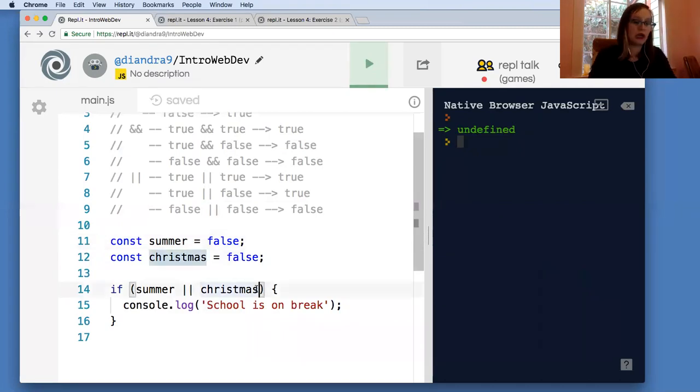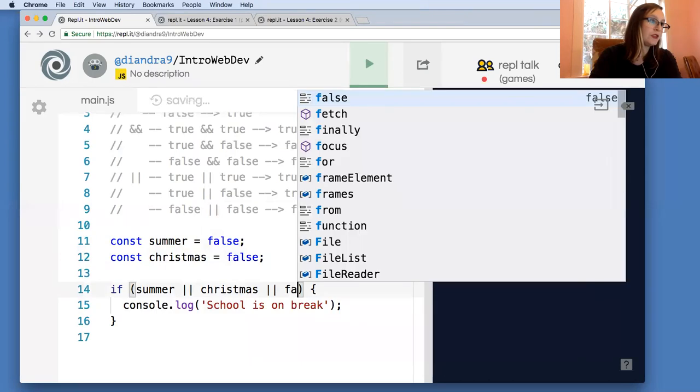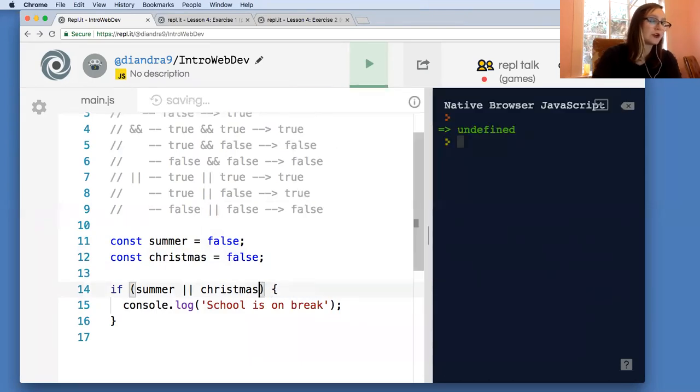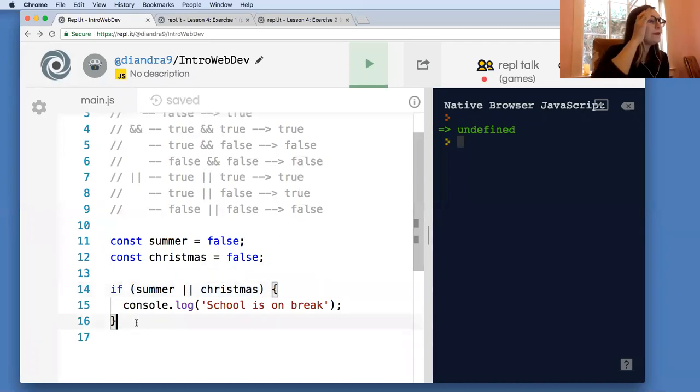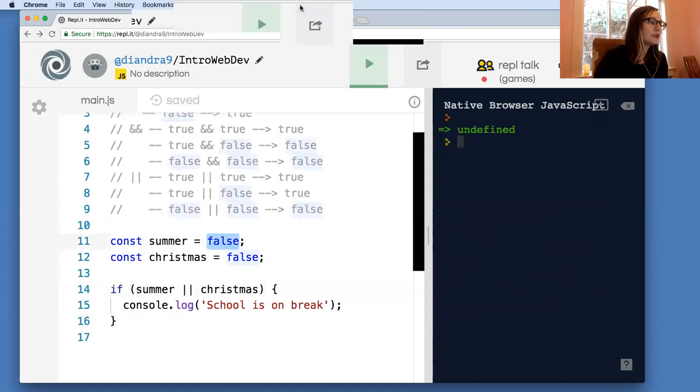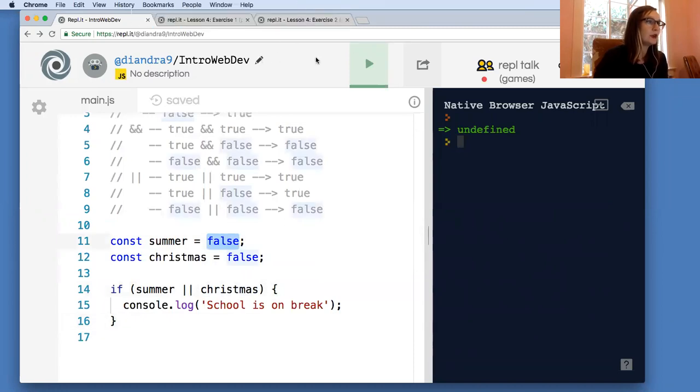And we could keep ORing. We could come up with something like the second week in fall or whenever your fall break is, or Easter. I went to Catholic school, so I think of Easter as being a time for a break. I don't know if the rest of the world does that. But yeah, so this is an example of an or. If both are false, then they're going to resolve to false. However, if at least one is true, then they resolve to true.